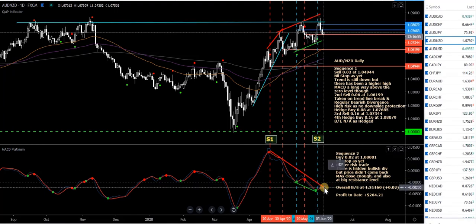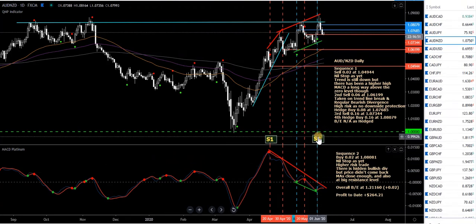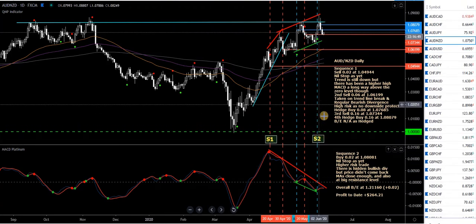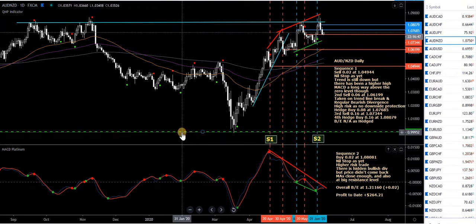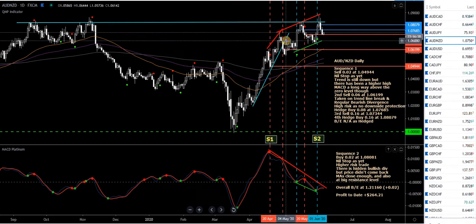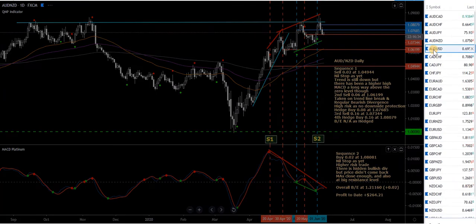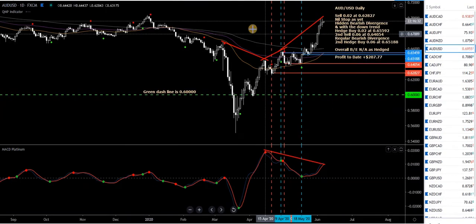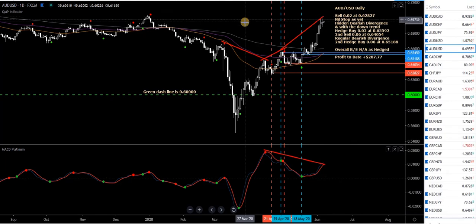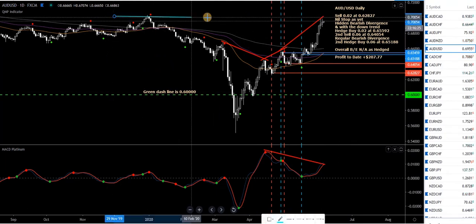Waiting on a sell signal because it's possible regular bearish divergence. So I'm waiting on a sell signal on sequence 1, which, if I do get it, would be a hedge for sequence 2. This green line here, you'll see the odd green line on my charts, normally at a big number. In this case, it's parity, 1.0000. You see how price just touched it and bounced straight off it. So that's the Oz New Zealand. Oz USD, similar sort of thing. Again, I should have probably drawn these lines in. Again, we're at a level that's significant.